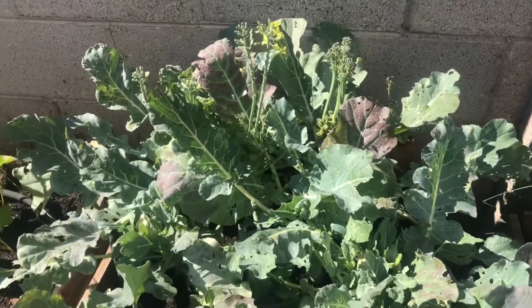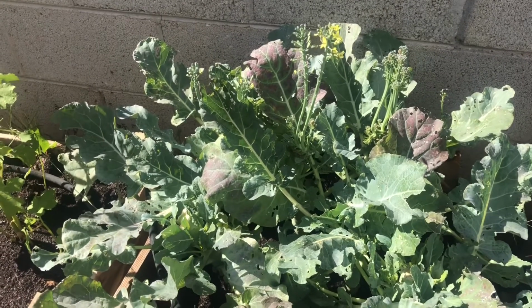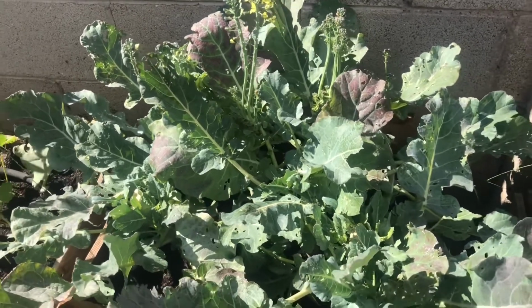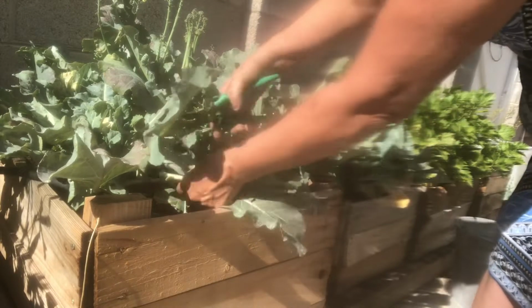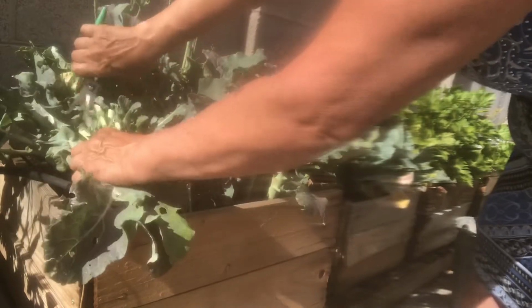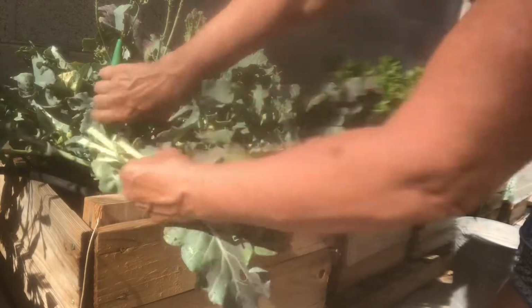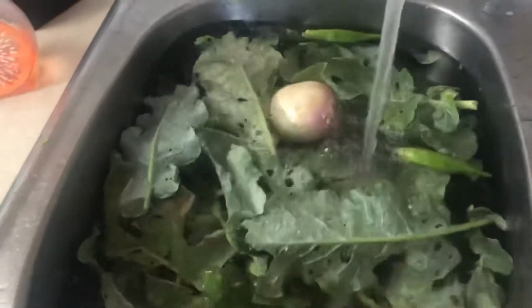I have some turnips and I'm making some black-eyed peas with okra. Probably make a little rice and maybe some cornbread. So let me chop these. And then I'm going to get some seed ready. I'm going to chop all these, not all of them, but I'm going to take quite a few. So yeah, we're just going to put those turnips in there.